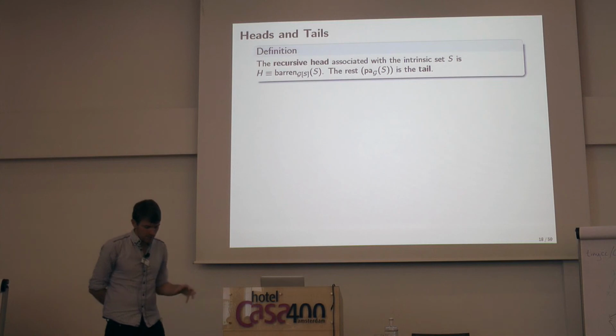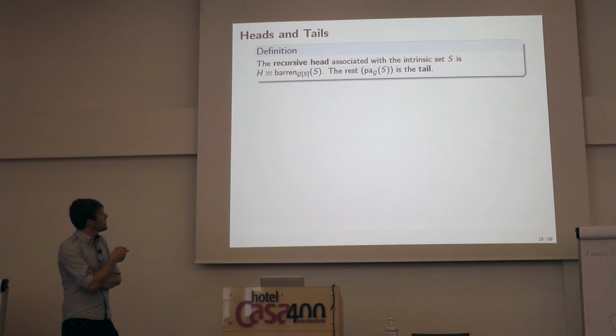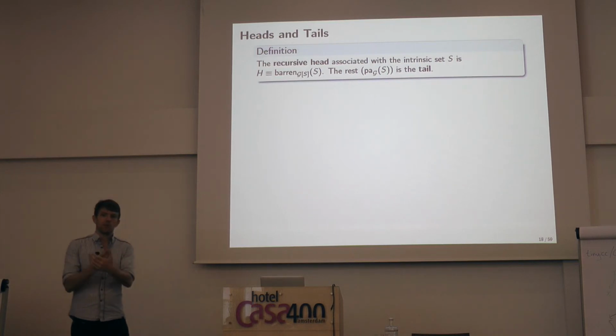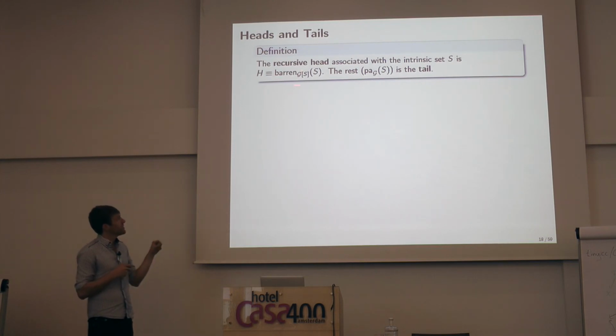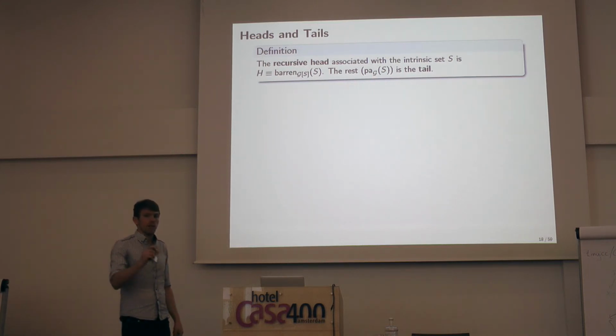And these sets are actually rather important and special. So I'm going to refer to, given an intrinsic set, so remember an intrinsic set is a district in a reachable graph. So under my axioms it just means I've factorized into districts to get to that piece. If I take all the vertices which have no children, barren vertices, that's called the recursive head, which is associated with this intrinsic set. And everything else in the intrinsic set and the parents is called the tail. So I have head-tail pairs.